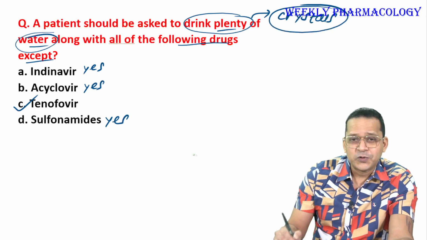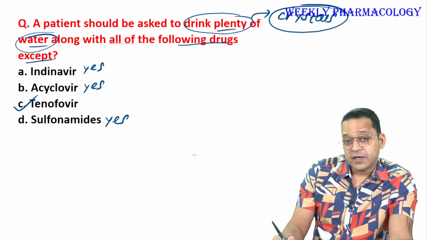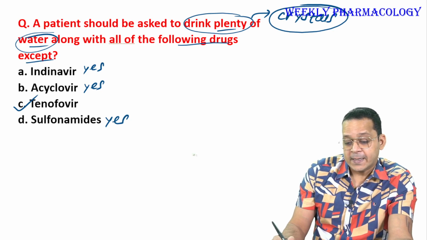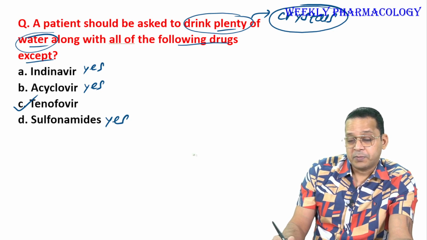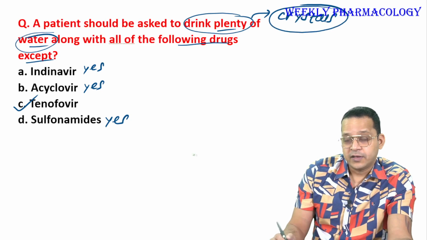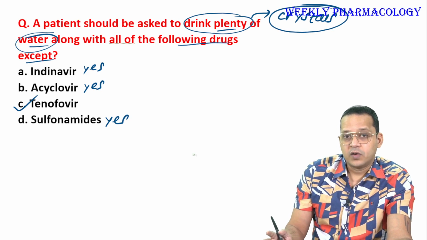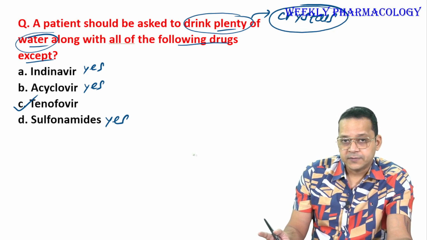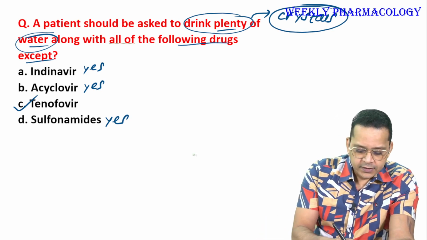So what is the answer? Tenofovir. Yeah, you might think tenofovir. Tenofovir is how it is possible. I should drink plenty of water with tenofovir. No, you drink normal water. Tenofovir, yes, it is nephrotoxicity, but drinking too much water will not prevent it as such, right? All right, guys, moving on.